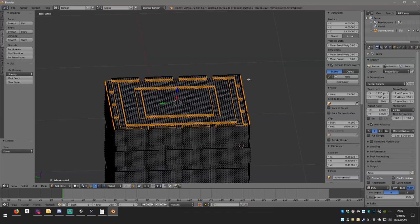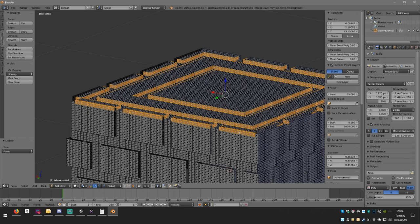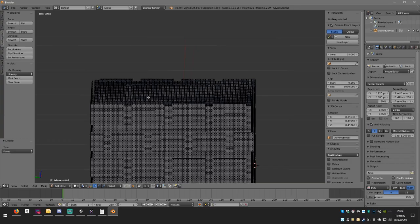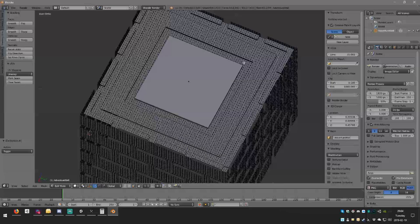So, this one needs to be unselected, but all the ones on the inside are fine. Yeah, so these need to be unselected. We deleted something up above. Okay. I think this is gonna be fine. Okay, now watch this. Here you can do L for face selection and then dissolve. Wow. That's not bad. L, dissolve.